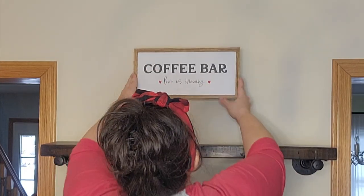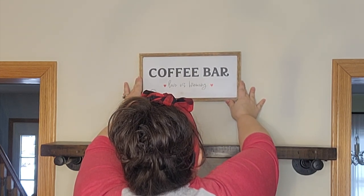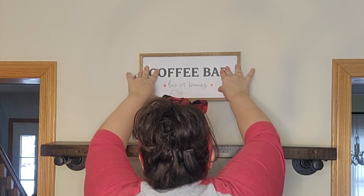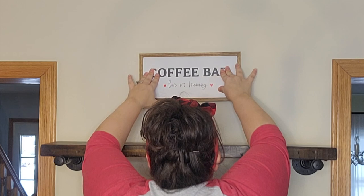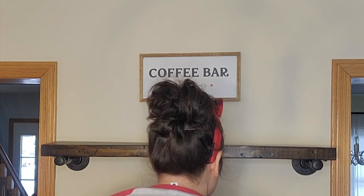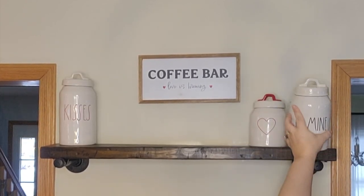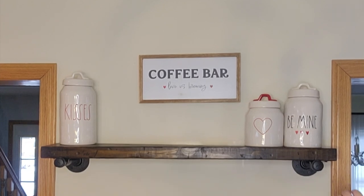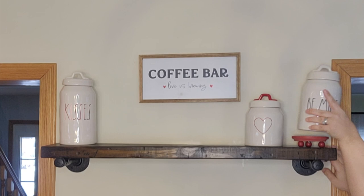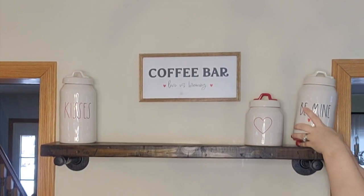So typically I don't put the sign on my coffee bar till the very end, like to bring it all together. But I had to go ahead and put it on because of the things I'm going to be surrounding it with, I had to see the positioning. So I'm just putting this coffee bar sign on with command strips, and I just cannot even get over how excited I am. I know, in the greater scheme of things, is it a big deal? No. But I was looking everywhere for that sign, so I'm so happy that I ended up finding it.